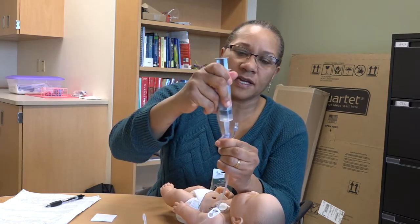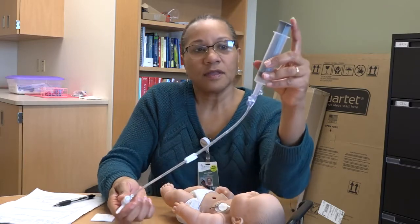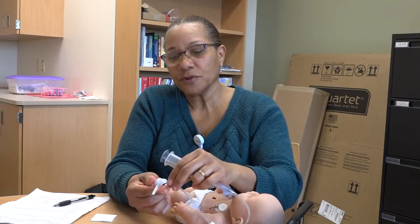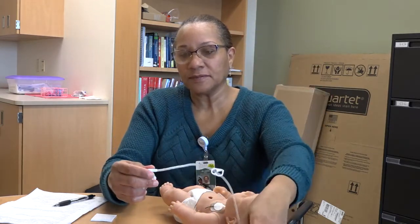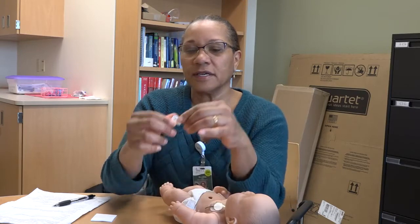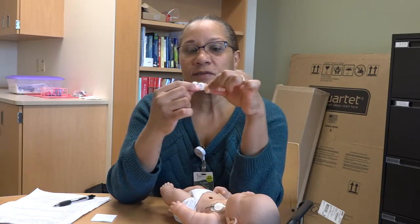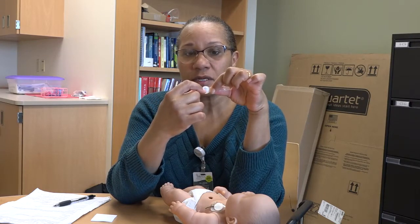We're going to attach that catheter tip in there, and this would be with water. Then you're going to instill the water, and it goes through and clears this tubing of any formula or medicine. What that does to the tube itself is it clears the anti-reflux valve that is right at the top of the inside of this feeding port.